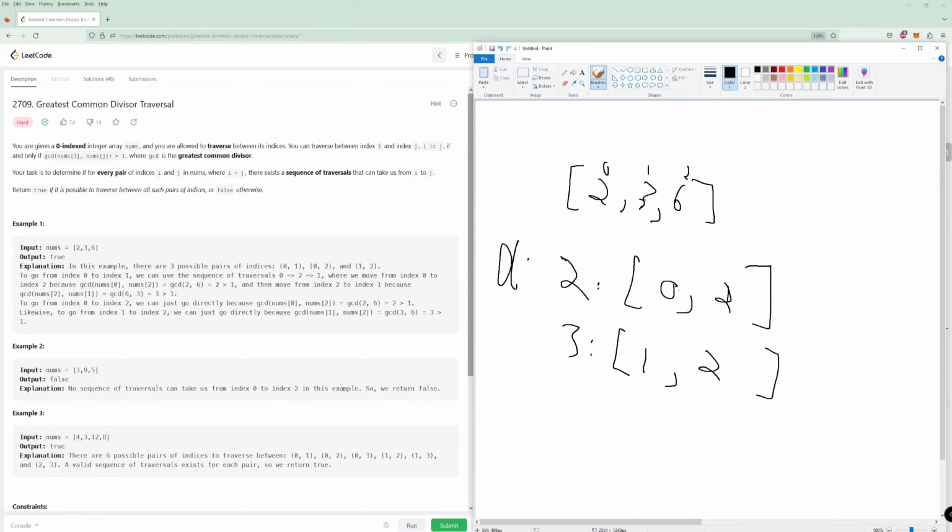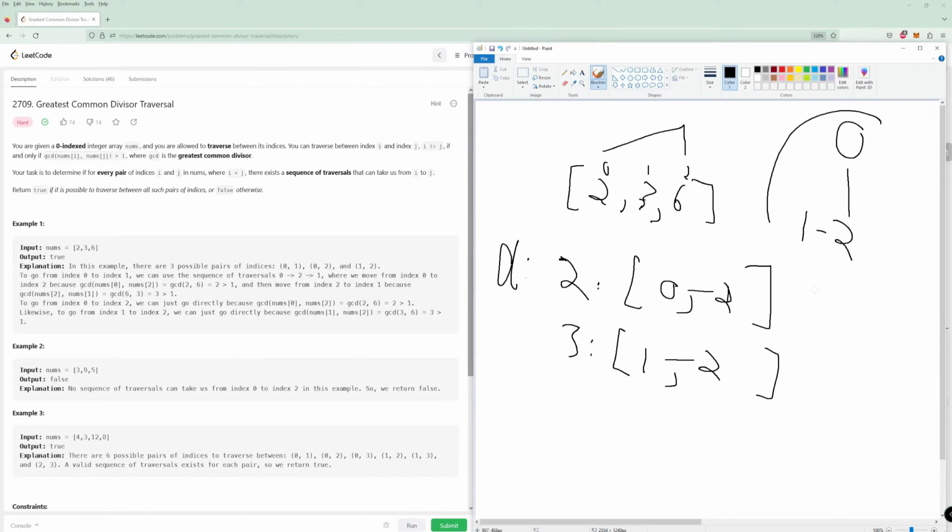Well, what it allows us to do is, like I said, for the GCD, if 2 indices share a number that's greater than 1 that they're both divisible by, then you can actually make a path, right? So for these 2 nodes, they are both divisible by 2, so you can make a path. We're going to go through every prime factor, go down the list, and for every pair of edges in the list, we're going to make a path. So if we actually draw a graph, there's a path from 0 to 2, and there's a path from 1 to 2.